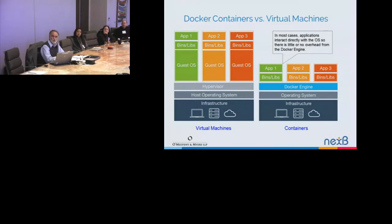And so what the containers do is they use Linux technology that says, I can really share the operating system and I can run my application by sharing operating system resources, but I only need one operating system. And it does need to be Linux these days, or Linux somehow, it could be in a virtual machine, whatever. But basically, I'm using this container technology so that for each of my apps, Linux can manage the memory allocation, the disk allocation, and all the other functions directly at the operating system layer, as separate processes. So I don't have to have a full operating system there. It's a lot less overhead. So that's the simple version of it.